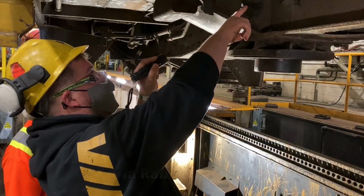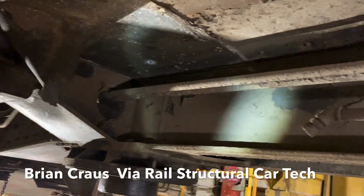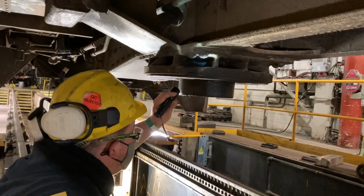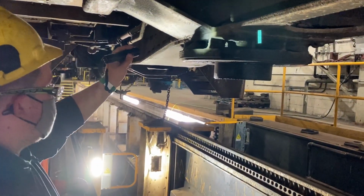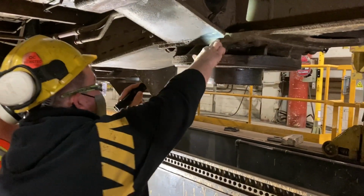Floor, it looks like the floor, this is a patch, but the original floor looks like they just slid the piece over the cracks inside the casting. I don't see anything. You're looking for any kind of cracking. Yeah.